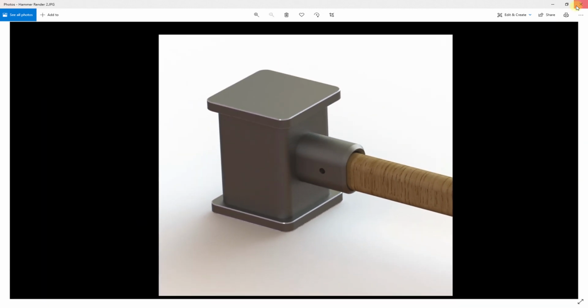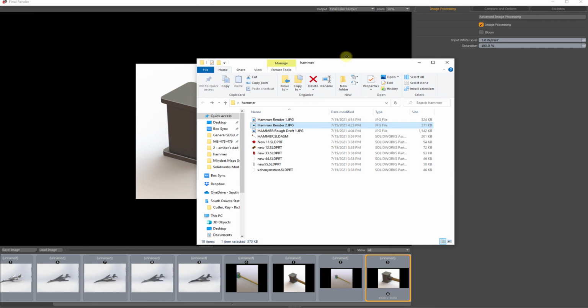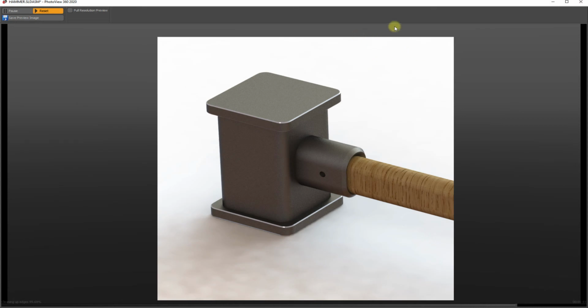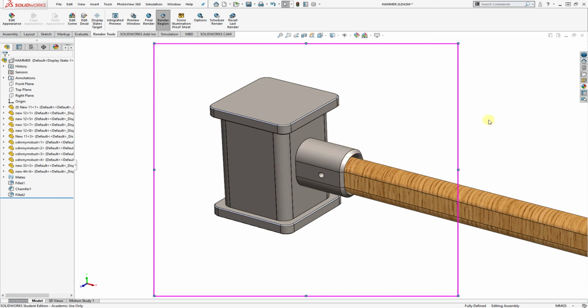You can get really fine resolution renders like this, and there are times where you cannot tell that that is not a picture taken of a real product. I have some examples of those that I've found online over the years, and you put them side by side, you really cannot tell which one has been rendered and which one has an actual photo taken of a real product. So that's our photo rendering. Play around with it. It's a pretty fun little thing to do. There's our preview window. We can close that too. So play around with that, have some fun with that, and make beautiful pictures.